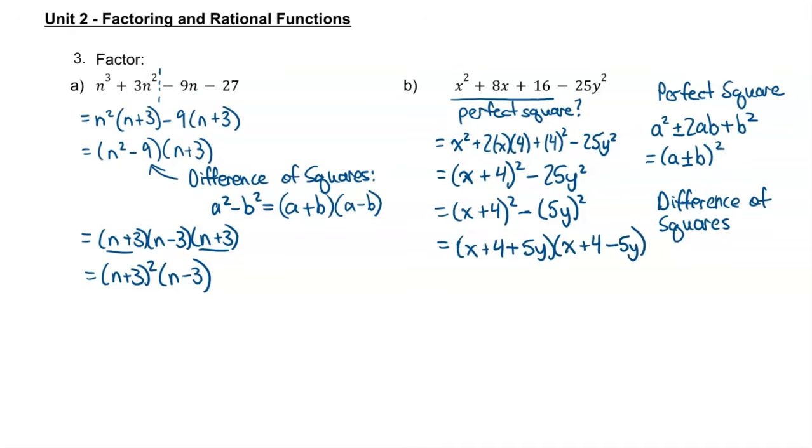Now the final thing we want to do here is put x, then y, then the non-variable term. And so x plus 5y plus 4 and x minus 5y plus 4. The order can be changed, no problem, provided the signs stay the same in front of the terms. So there you go. We factored two examples. We're going to see lots more factoring in the questions that are to come.